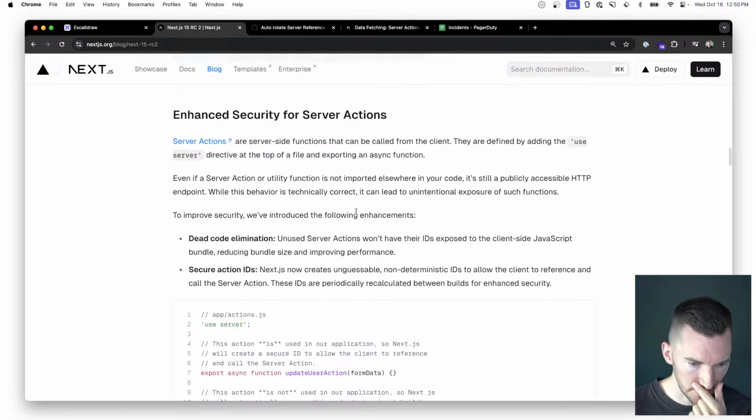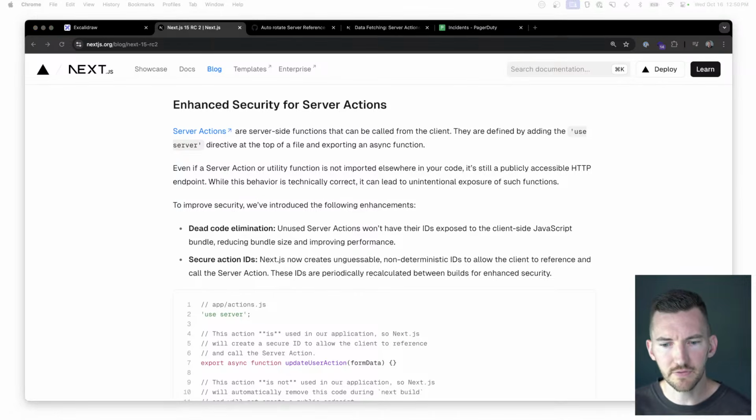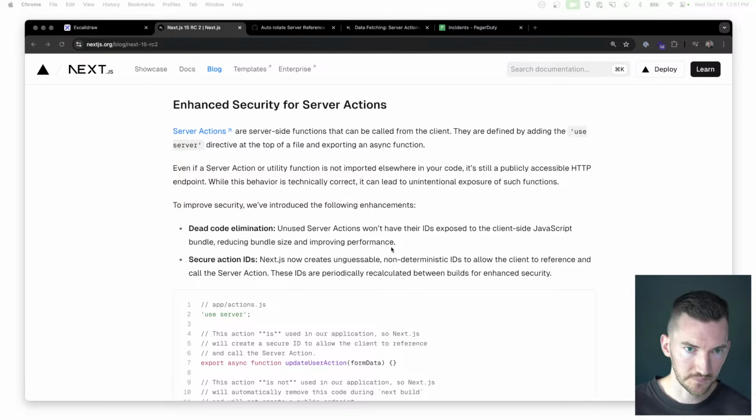Server actions have been around in Next, not since we first introduced the app router, but pretty quickly after. And you can basically think about it as creating a portal from the client to the server. You have some client code, typically, and you need to talk to an API. And rather than manually creating that API endpoint, you can use server actions to automatically scaffold that for you and connect the dots or make a reference between the client and the server.